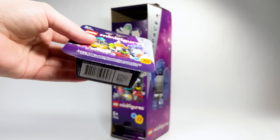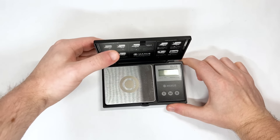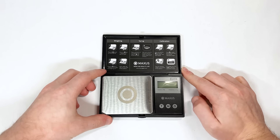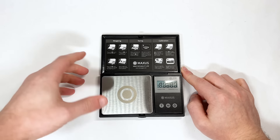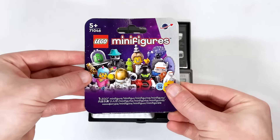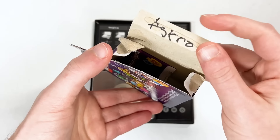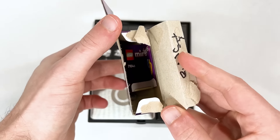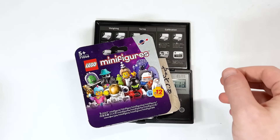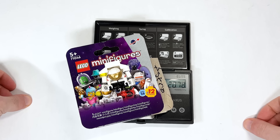Some people last time got mad at me with how I handled things. Now that I've got two boxes, I'm going to do it my way. I've got the scale that we've been using since Series 2 for Marvel. When I went and opened the different packages, I wrote on the inside — for example, 'Astro' for the astronaut — so I could identify them. We're going to put it right back on top of the scale and put the minifigure on top.